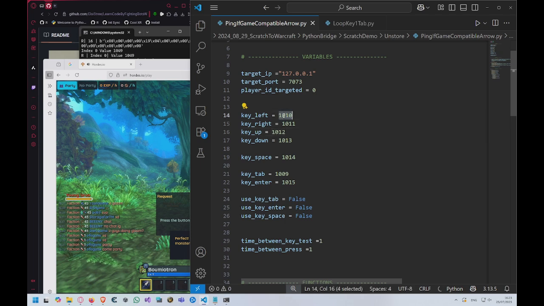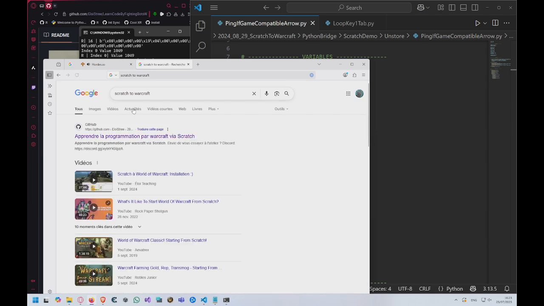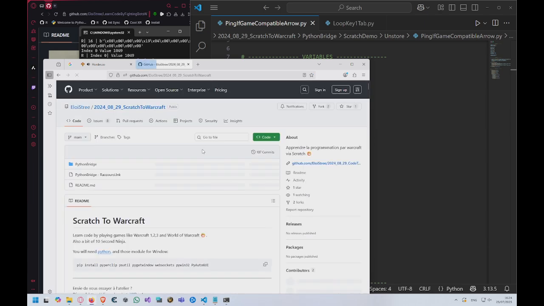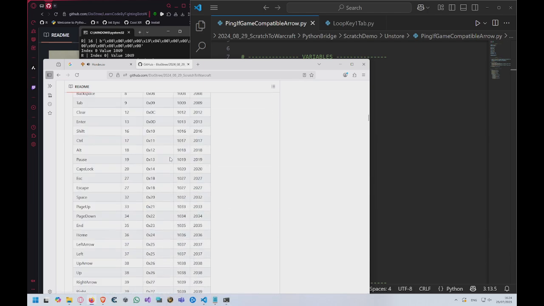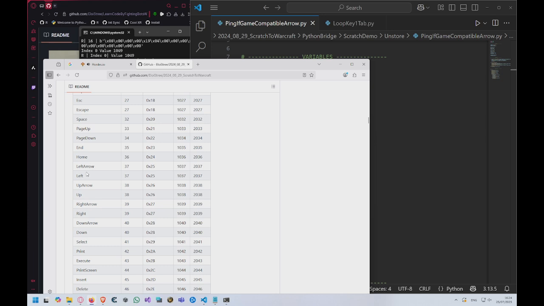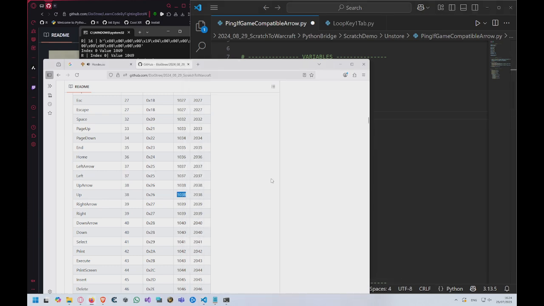And we did something here, which is to put a number, but we are not sure it's the good number. So Scratch to Warcraft here. And what we want is the arrows. Left arrow, it's this number. Left is this. Up is this one.